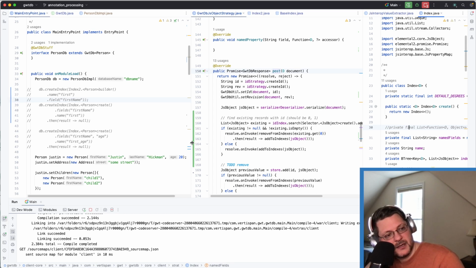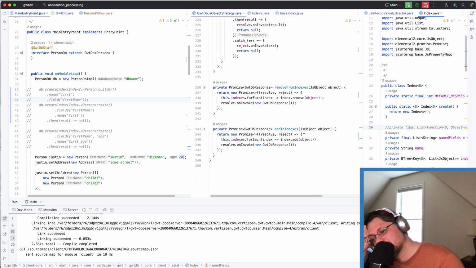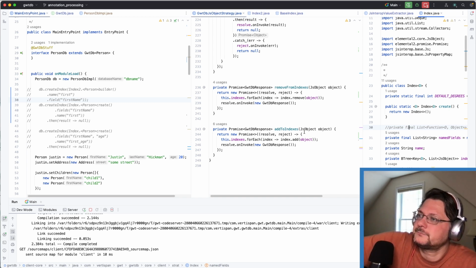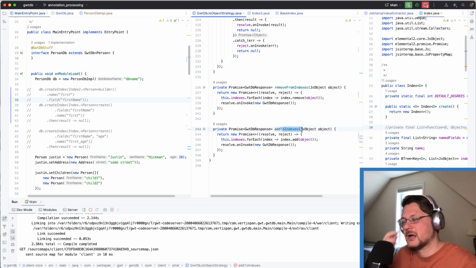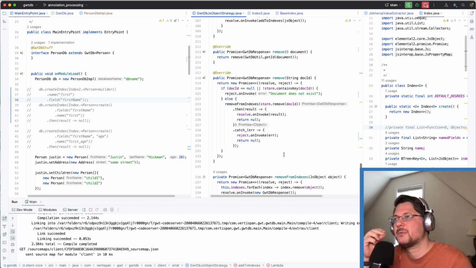Because all of the paths would have to be modified, because we're indexing, having to slap on an extra path argument. Yeah, and even here, it's like we're adding to the index, and this is the bean wrapper.